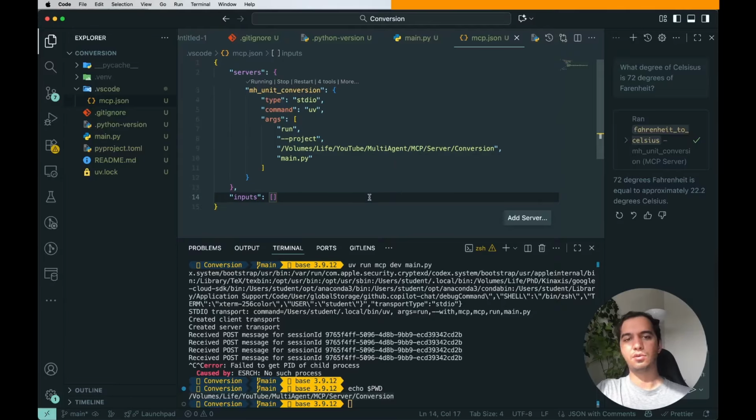Okay, so you see, we've developed an MCP server and we've been able to inspect it in the inspector web application of the MCP module. And also we've been able to give it to GitHub Copilot's agents. And the process will be almost the same for every other MCP client. I mean, every other application that you're using, such as Claude Desktop or Cursor or other applications.